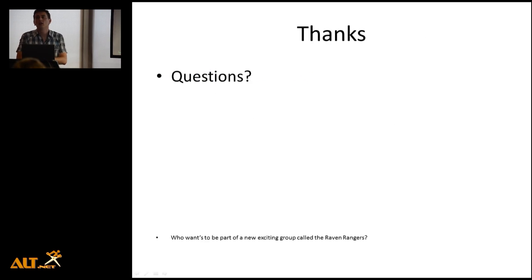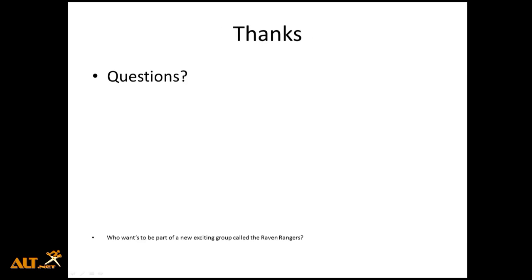Yes? With indexes, if you let RavenDB automatically create indexes in the background, is there any way to know which of those indexes are there and flush them out again because you're no longer using them, or are they permanent? Oh, you'll definitely see them. In the management studio, I can show you that quickly. You can flush them. You can go into the management studio and just delete them, and you can see what it's actually done as well, if you like.